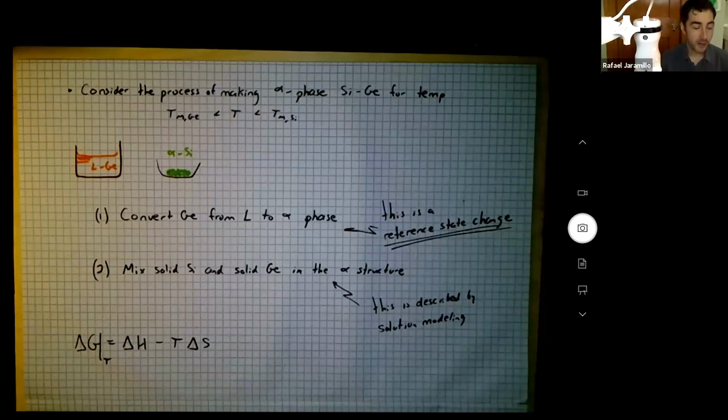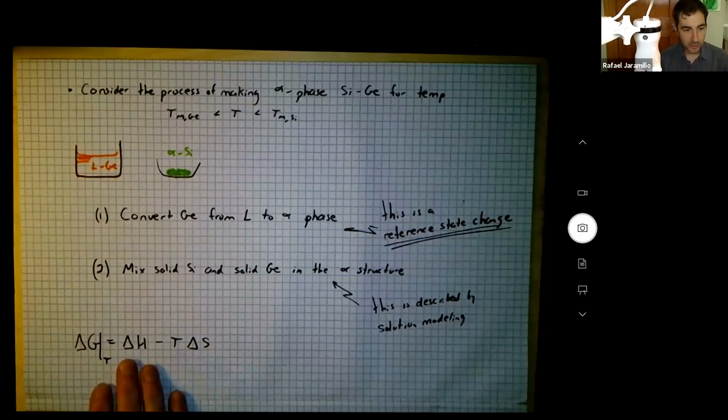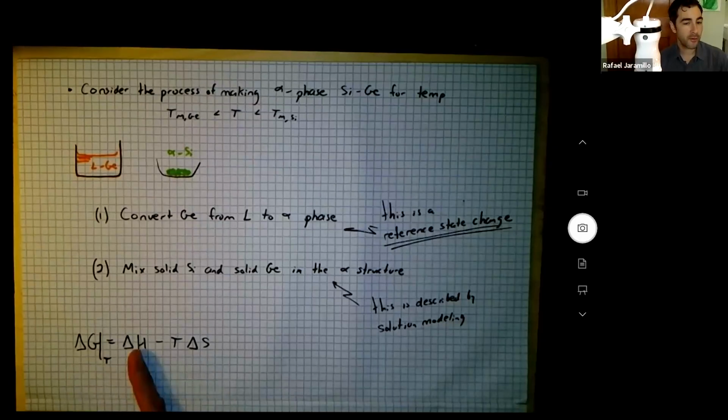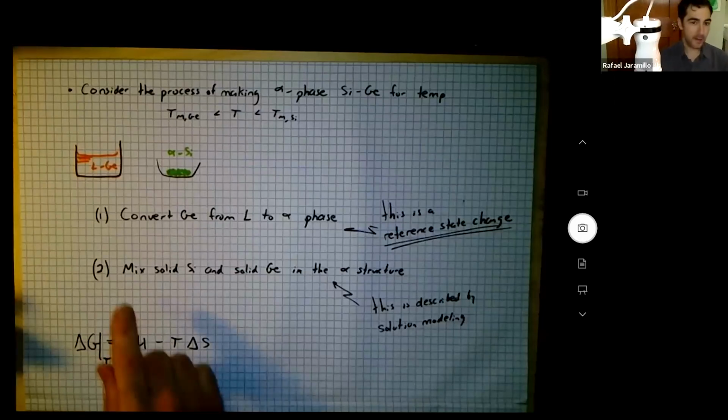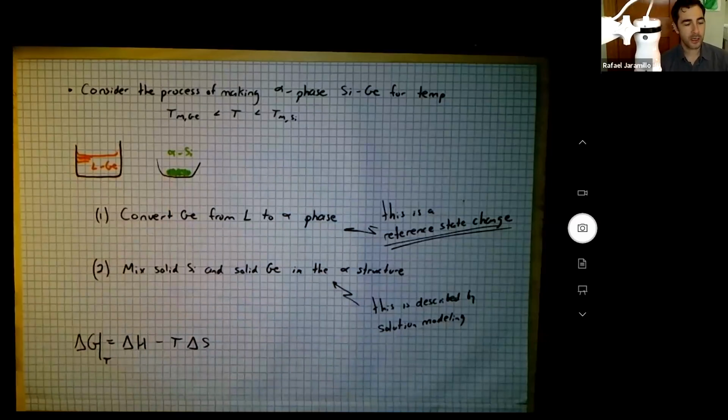I want to bring your question all the way back to the baby book, right? The whole class is about balancing delta H and delta S. And so in general, you don't know. If you have some transformation that raises Gibbs free energy, it could be an enthalpy driven thing or an entropy driven thing or both. Now, in this case, if we take liquid germanium and we're turning it into solid germanium, what do you think the change in entropy is?